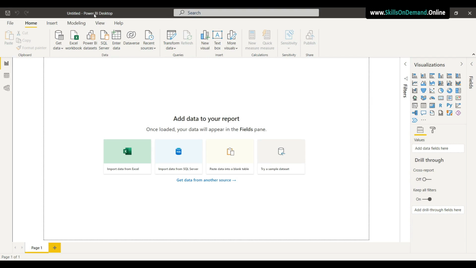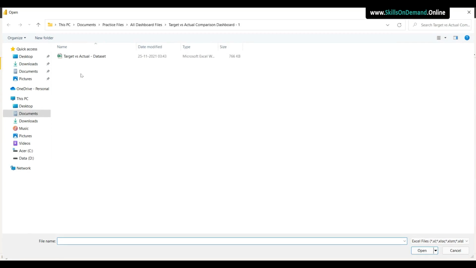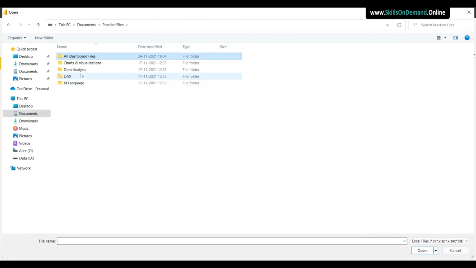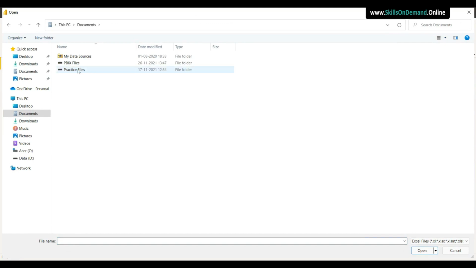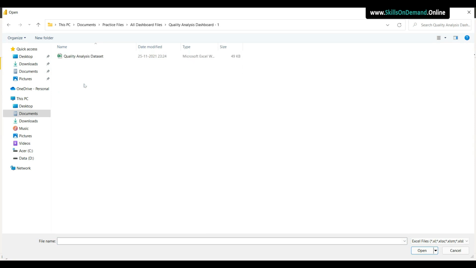From the Get Data option, select Excel. From the folder Practice Files, open the folder All Dashboard Files. Open the folder Quality Analysis Dashboard. Select the Excel file Quality Analysis Dataset.